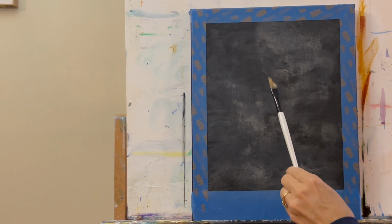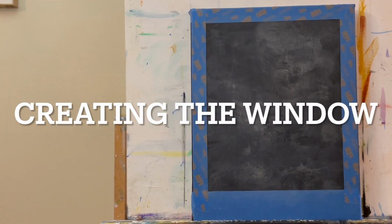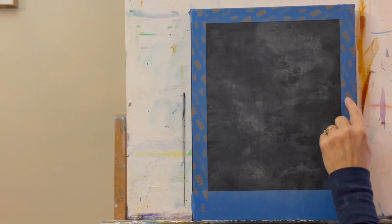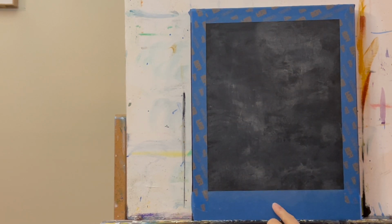Okay, so I'm going to rinse this brush out, and we're going to come back and put in the rest of the window. So you're going to need your ruler and your piece of chalk. So now that this is dry, I'm going to measure to find the center so that I can do a horizontal line here about midway, and then a vertical line here about midway to create 4 panes within my window.